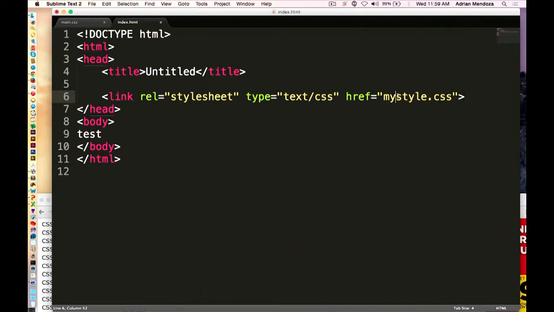The first technique is just linking the style. In this case, I might actually link it to main.css. I hit save. Nothing really is that exciting. The one thing I am going to do is, remember, this is in my index. This is in a folder called CSS. I want to make sure that I'm connecting to that directory.